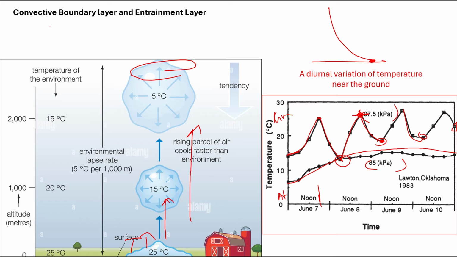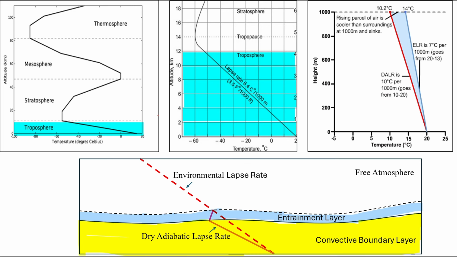So what we discussed is that in the convective region, due to the surface temperature, air heats up, rises and expands, so that it becomes cool. Because of that, if you see the temperature profile we already discussed for the troposphere, the surface temperature is very high and as the altitude increases, temperature decreases. We discussed this as a straight line. This is the close-up view. The surface temperature is around 15 to 20 degrees Celsius, and as the height increases within the troposphere, the temperature reduces. It is the same curve, just a close-up view.